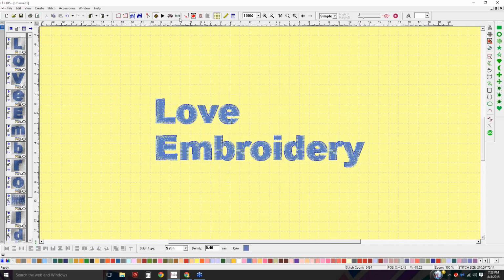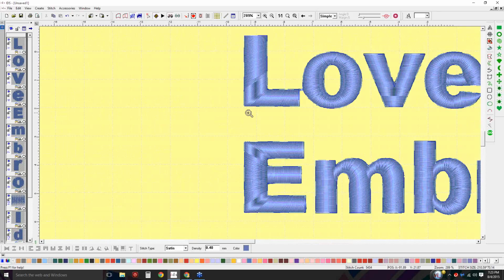Let me change that color so you can see it as well. So what I have is this. Would that stitch okay? No, you can see that it's too wide here. It's too wide there. The rest of this might be okay. I might have to deal with the V here. This might be okay, but this letter and this letter definitely aren't going to be okay. And then on top of it, I've got some problems on these letters. So let's look at the L and the E. Everything else looks like it would be fine at that size. It's a little less than 2 inches.